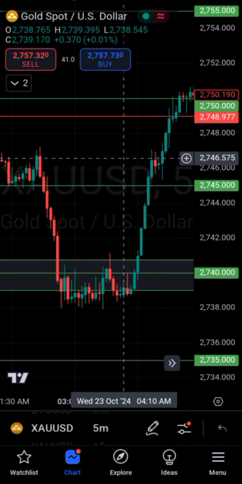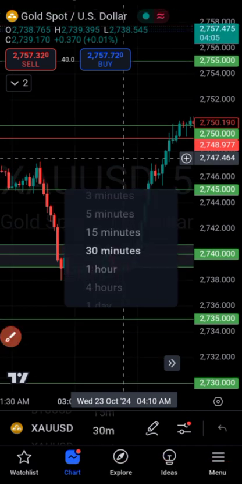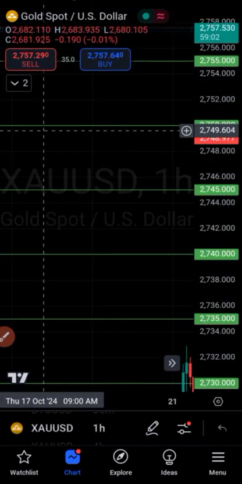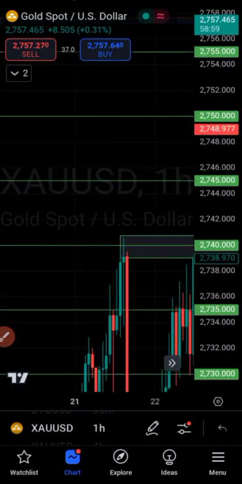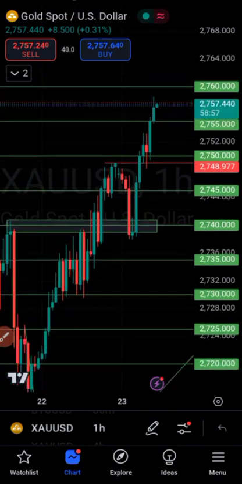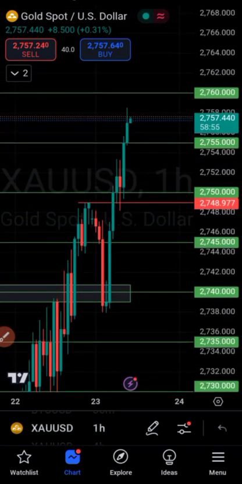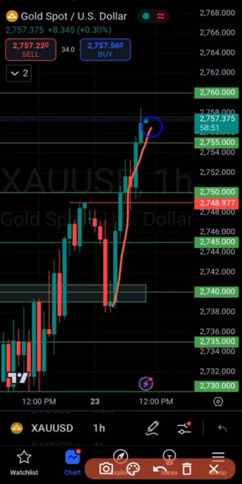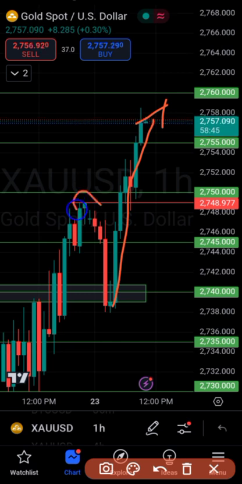So now, the next one I'm waiting for is today. So let me increase my time frame to like 1 hour. 1 hour time frame. And as you can see, the gold has surged high again. It has surged high around this area. So where is my likely zone? I think my likely zone is here, and it did not even form a wick on top. That's why I'm maintaining this line here.